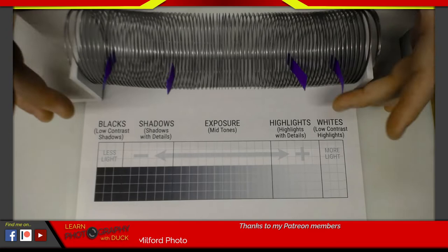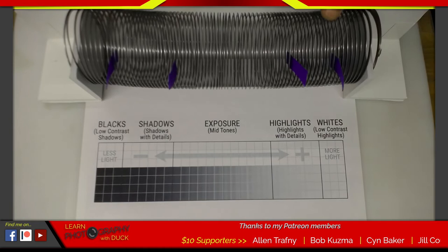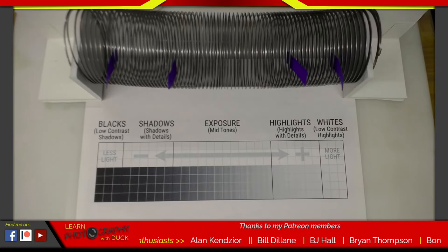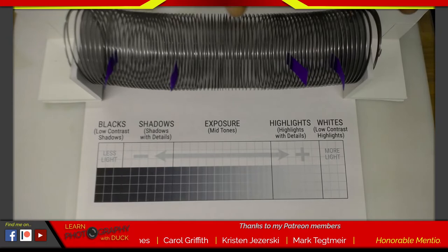So why am I pointing this out? The reason I want you to understand that particular concept is because we can use that to really fine-tune our exposure settings, especially when we're doing local adjustments. And we'll get into that when we do our live demonstration. I'll explain all that. What you need to walk away with is how these are all interconnected and one affects the other.